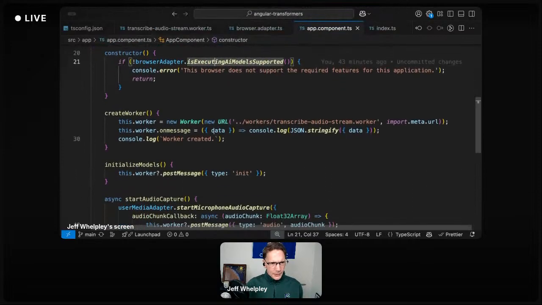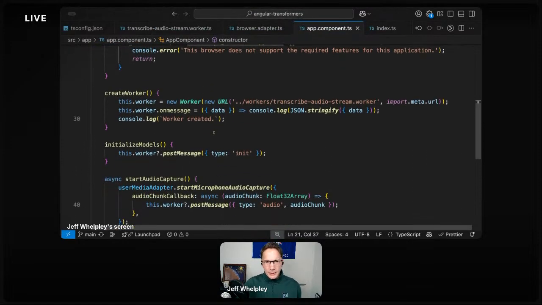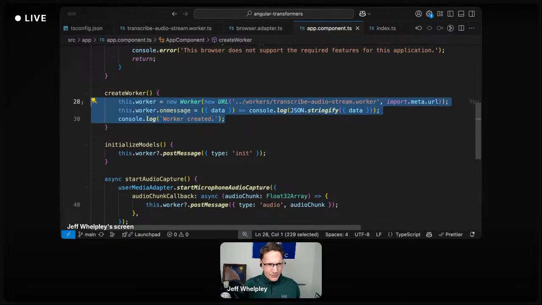Okay, so for creating a worker, I'll be honest, even though I've built tons of different types of web apps, I actually don't use web workers that often. I probably should in certain cases. So I wasn't even familiar with the way that Angular does it.